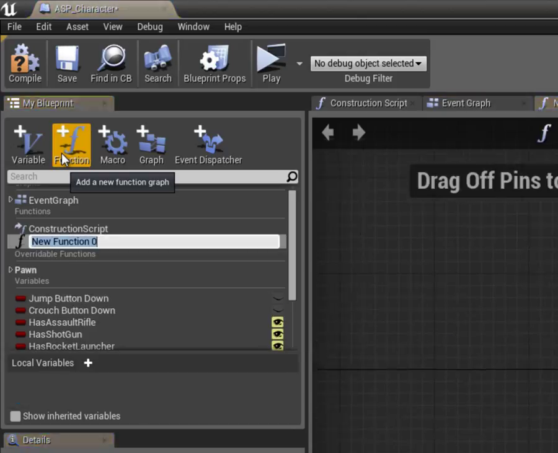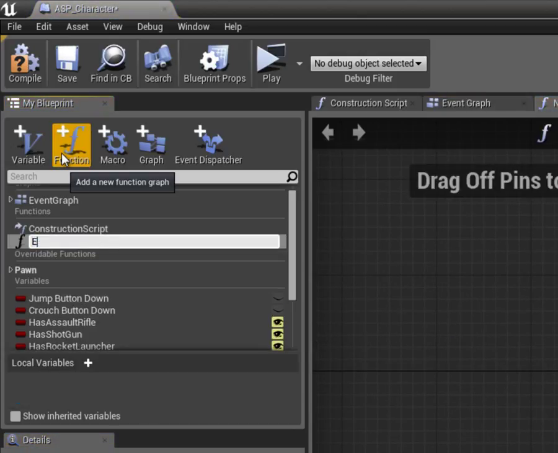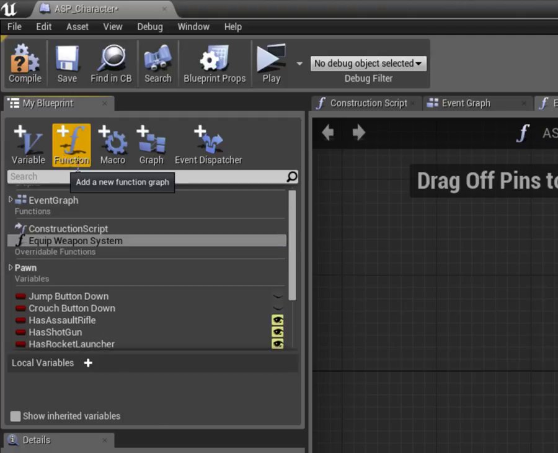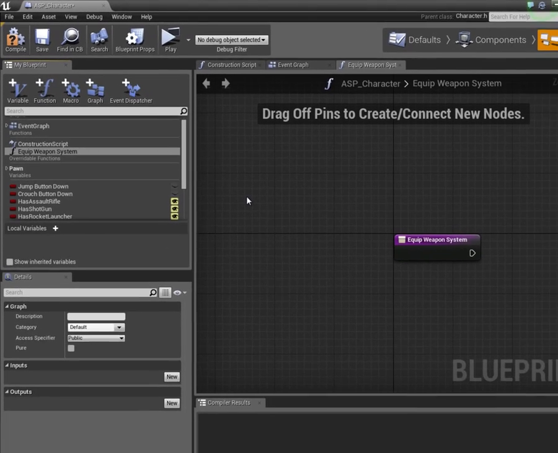Okay, so I want to create a new function, and this is going to be called equip weapon system. This is going to contain all of the attach to actors and set visibility for all the other weapons as we toggle through our weapons on our equipment system.